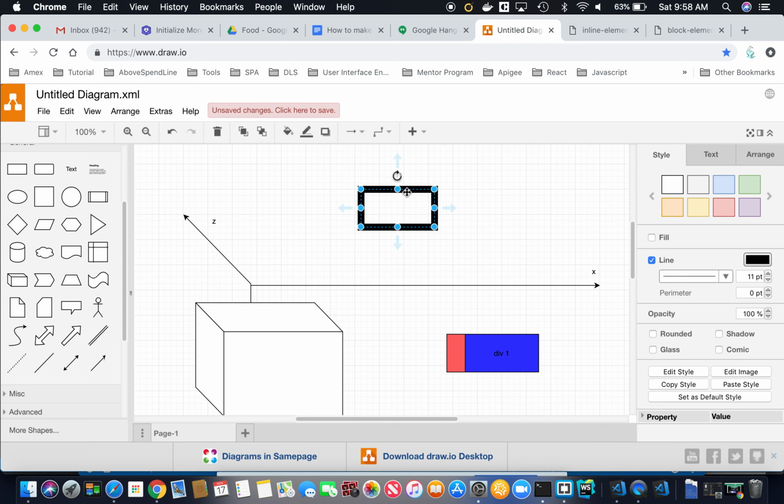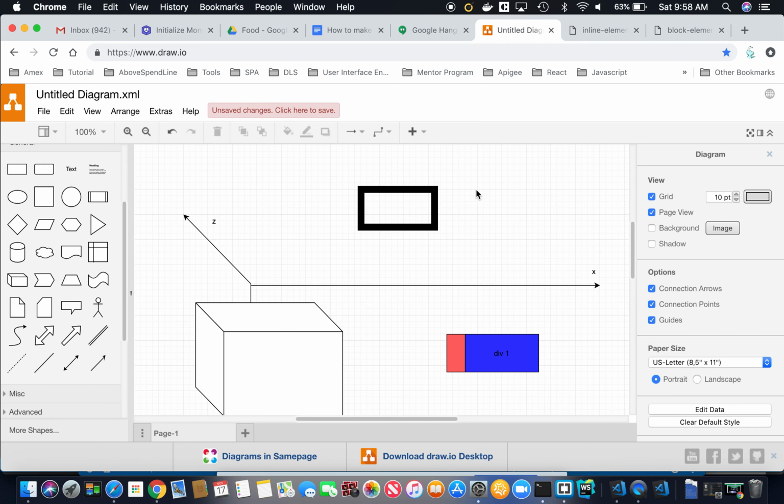Now what you have is the line width. If you see carefully, when you have more line width, the inner content is reduced.